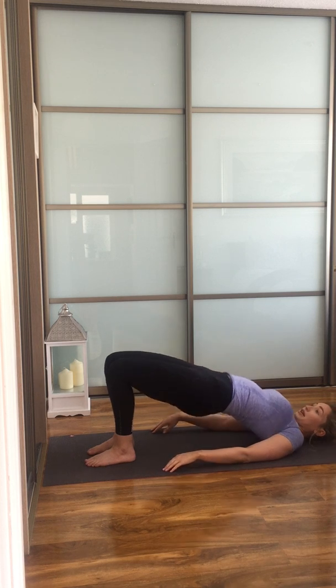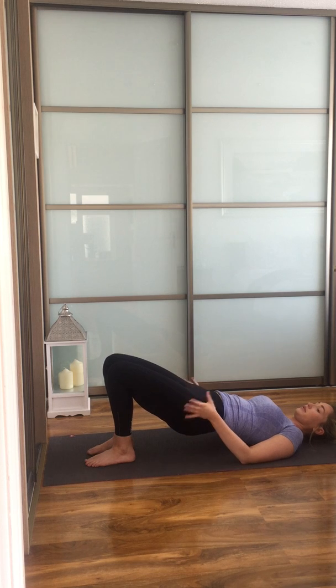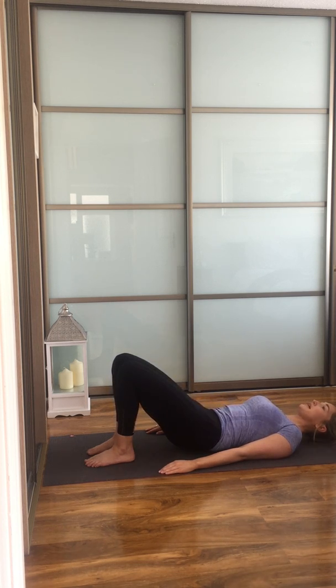What I don't want to see is ribcage flaring or kind of like letting the pelvis tilt away. So we've got this nice control, rolling hips towards us. Almost imagine there's a block or a ball between your knees. Deep breath in at the top. And as you exhale, just gently lay your spine down onto the mat. Almost imagine that you're landing a beaded necklace down, one bead at a time.